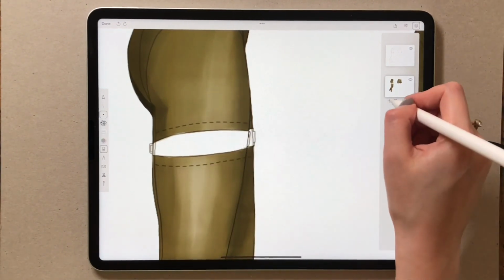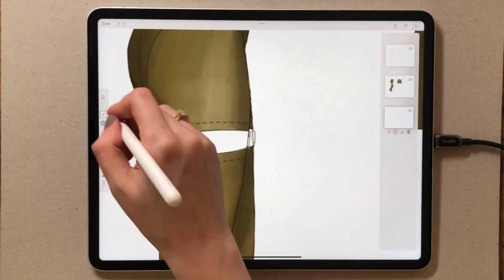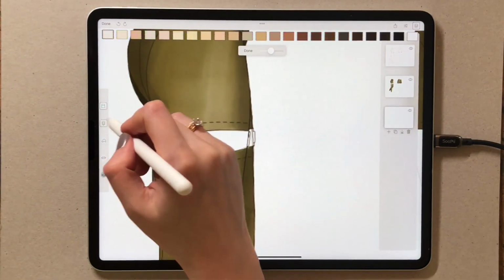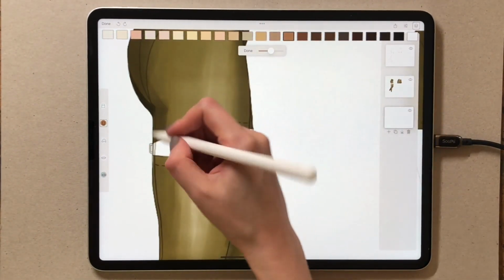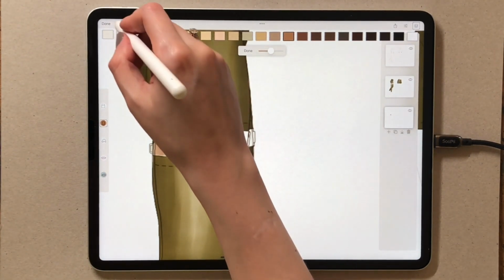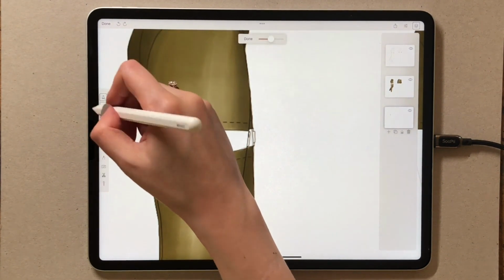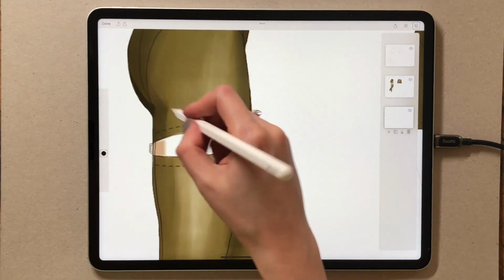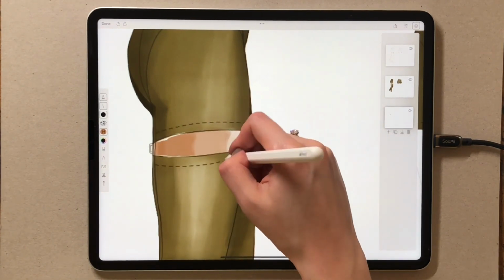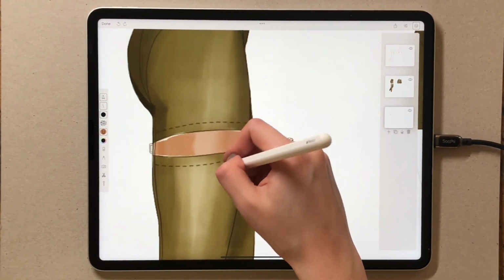I wasn't sure whether I wanted to draw skin, but now I think I will. So I'm adding one more layer and switching into the skin palette, skin colors, and treating it basically the same way like the tights, but just using another color.